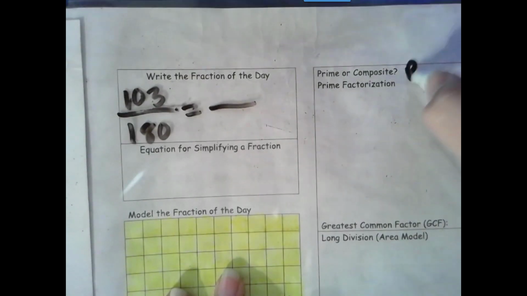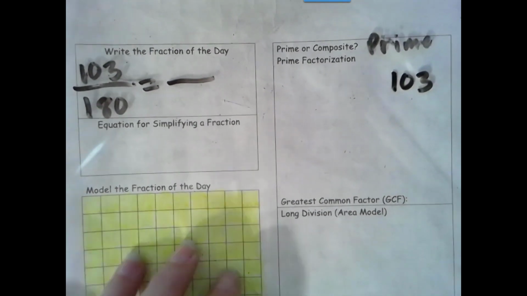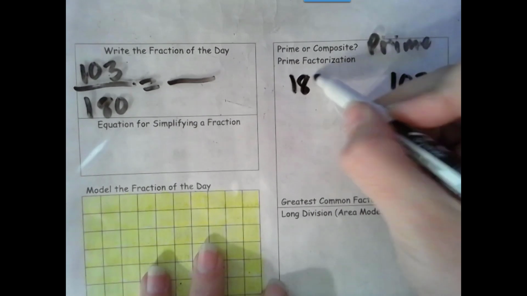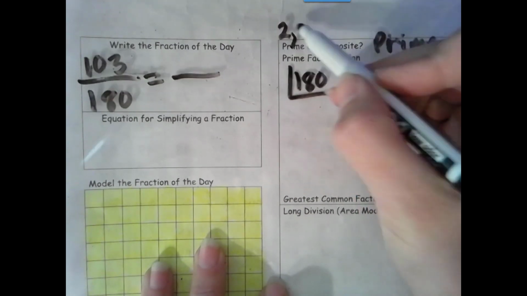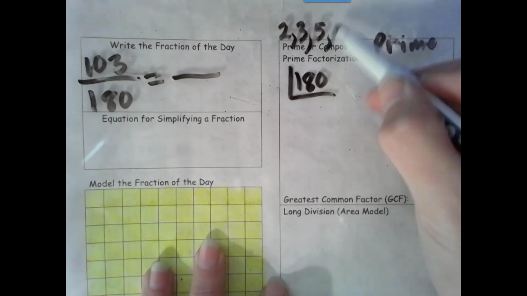And if it is prime, then our prime factorization is done for our numerator, because the only prime number I can divide by is 103. So we just need to do our prime factorization for our denominator. And just a reminder of our first 5 primes: 2, 3, 5, 7, 11.